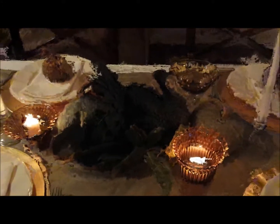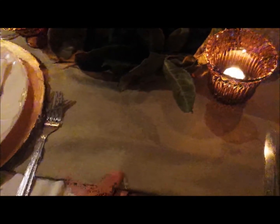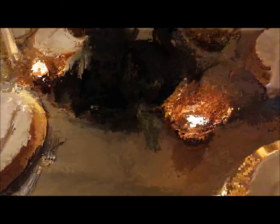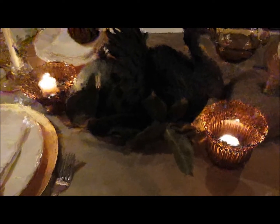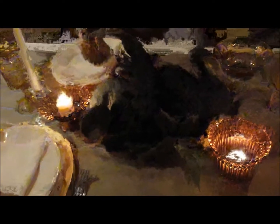And then for the centerpiece, I just have my chocolate brown turkey, surrounded by pumpkins, and they're green. And this tablecloth is also like a minty sage green, as well as the pumpkins. They're the same color. And then I have candle holders that are a real pretty amber color. They look orange, but they're kind of a yellow-orange color, and they're just so romantic, so cozy. And these tall candles as well.